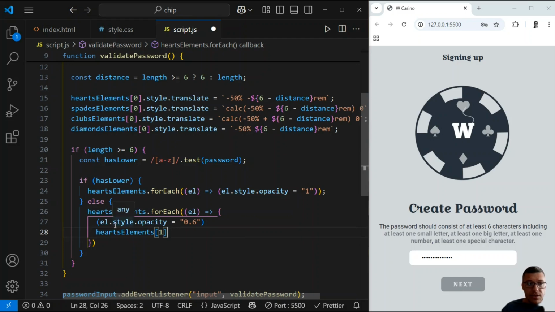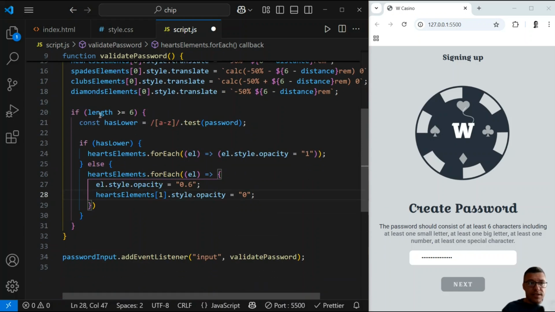I want this to have opacity of 0. This is the line, and we need to cancel the visibility of our line completely. Okay, just like that. Now I still haven't got a logic for the else block if the length of the password is less than 6, but I will take care of that. Okay, I will save this.